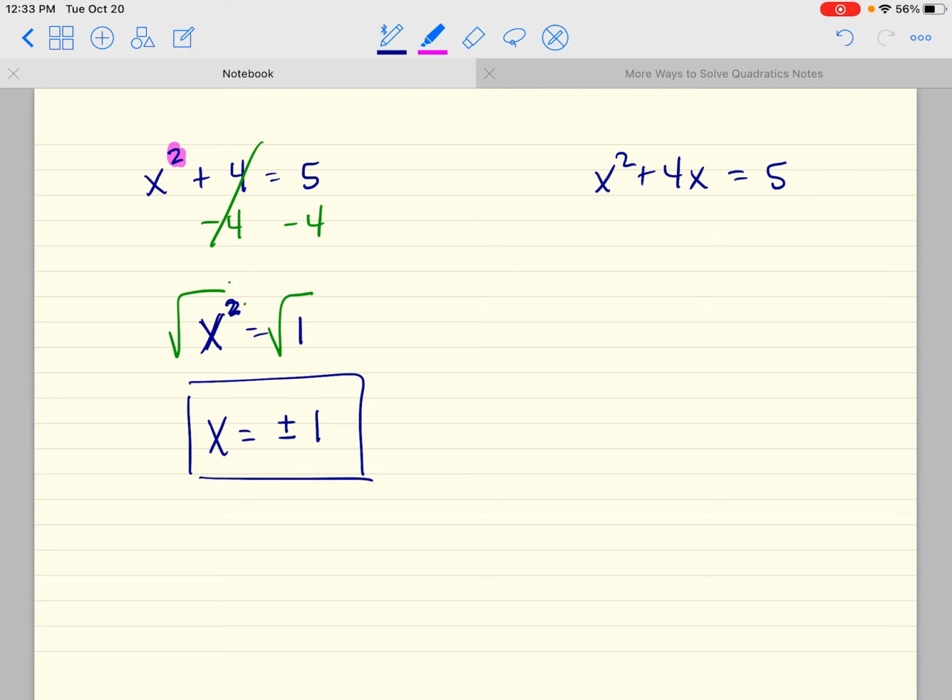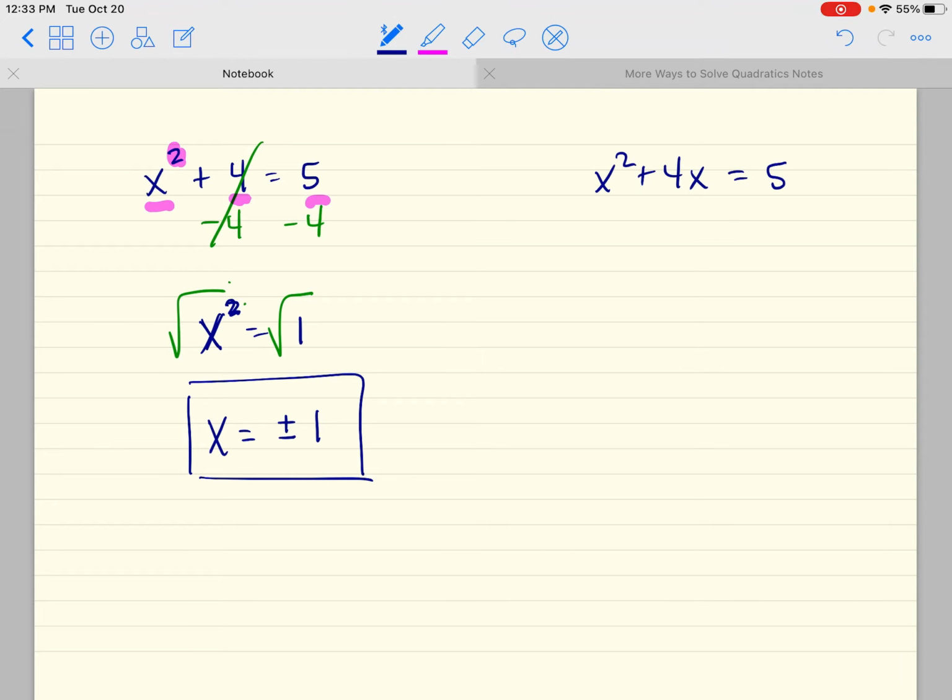So, for example, in the very next problem, we have almost the same equation, right? We have an x squared here, we've got a 5, and then a 4 here, but a 4x here. So this particular equation, we're not going to be able to solve using our square root method. If I tried to subtract the 4x over and then take the square root, I'm not going to be able to square root 5 minus 4x like I could square root 1. So if we have a squared term and another term that has the x to the first in it, two separate terms with variables, that square root method doesn't work.